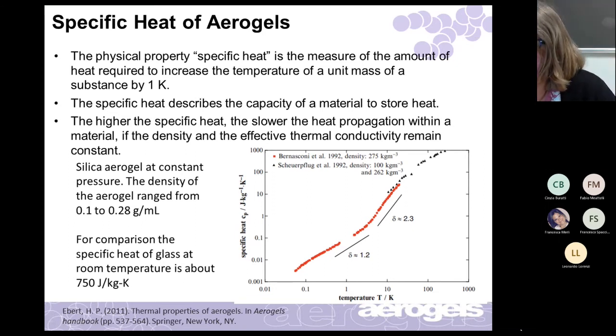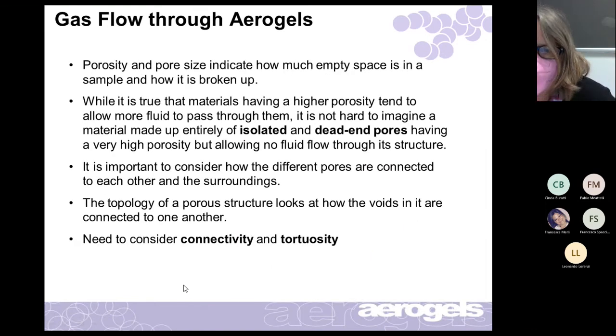Okay, so that was thermal conductivity, and the last kind of property, not really a property, sort of a property measure, I guess, diffusivity, is looking at gas flow through aerogels. Gas doesn't really flow well through aerogels, for many of the reasons I talked about with the thermal transport. But it's of interest, particularly in sensing applications where you can dope an aerogel with something to respond to oxygen or something else.